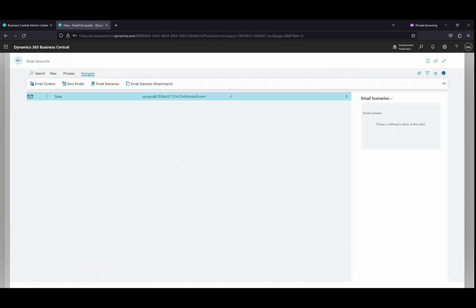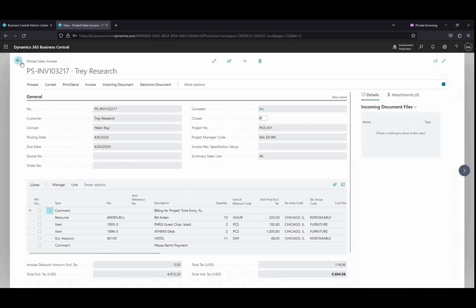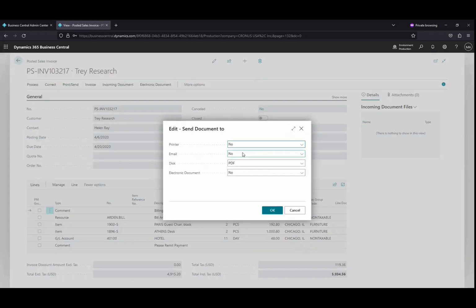So like the terms and conditions, or any disclaimers. So those kind of things can be attached here. So first we will try to send one email without the default, and we will see how it looks like.